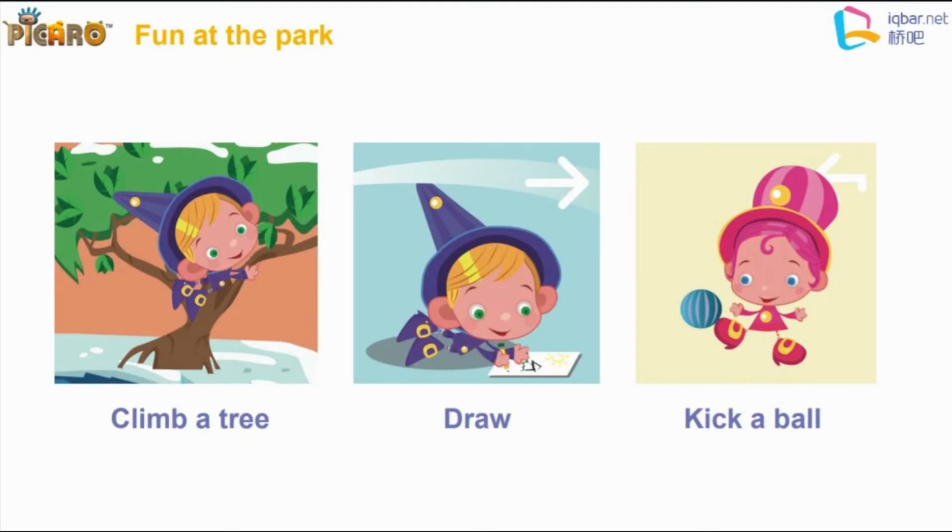More actions topic. So when discussing these actions, I find that acting them out can really help. Again, my Picaro character cards come in really handy here, and I can encourage the buddy to use sentences like, "Tiny is climbing a tree." This will also help them to learn tenses. Make sure they're really confident with this in the first slide before moving on, because they'll have to tell you in the next few slides if they agree with the statements or not, and tell you what the Picaroon is doing.